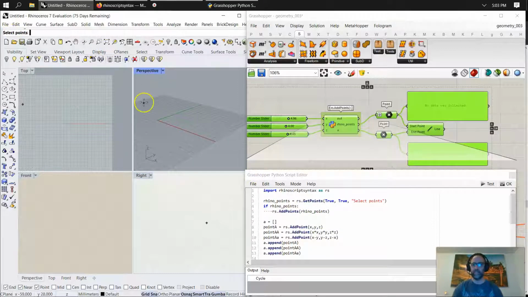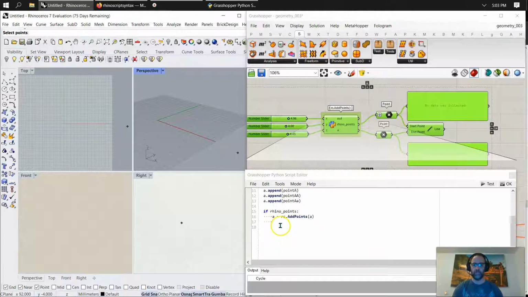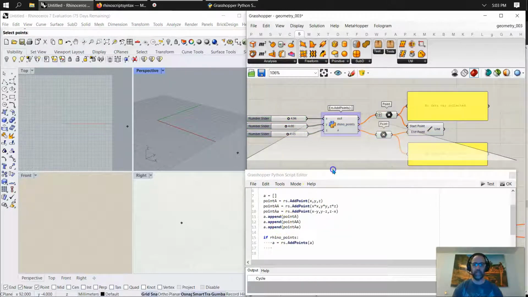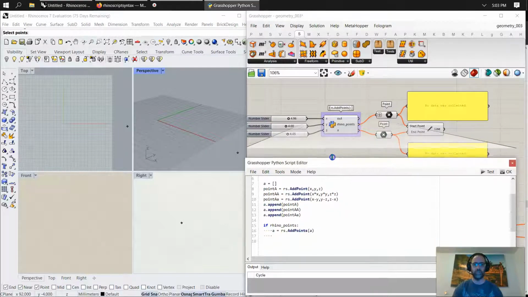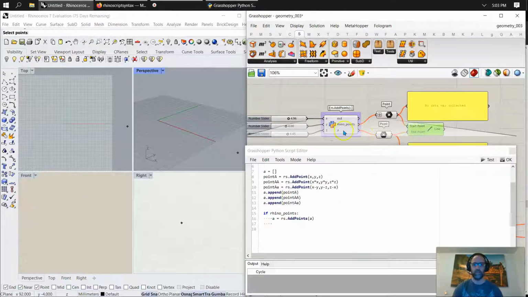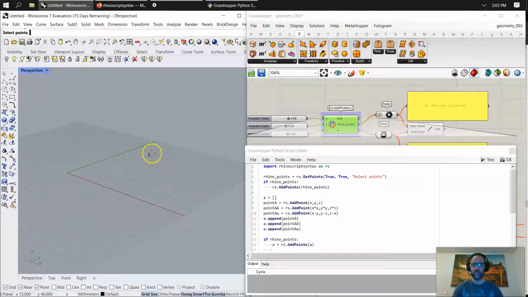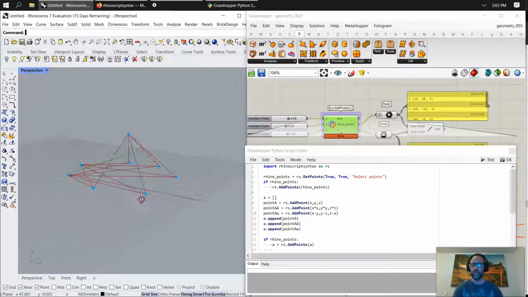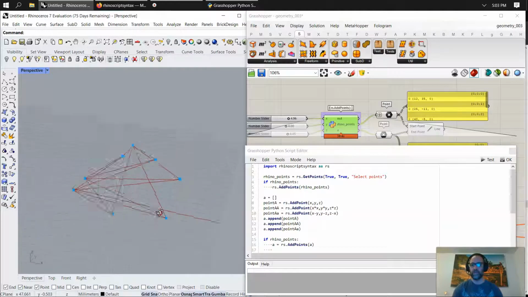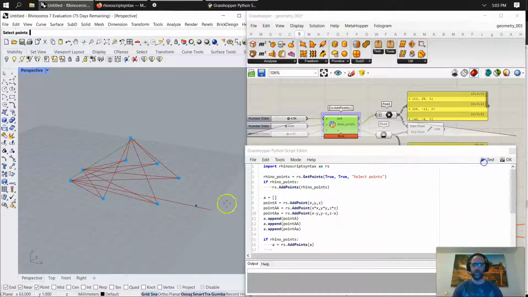So immediately it says select points. And I'm calling this Rhino points, the first script of this. And I did a little bit of a list item, and I did something pretty strange to build this line between the two. The function needs to run, and it actually is in the mode of running right now. So I'm going to go into here, and I'm going to add my points, and it's going to select this point to this point and draw a line as many times as I want between that. And when I hit enter, it will then make this crazy structure. And it will make that crazy structure no matter how many points I put in here.